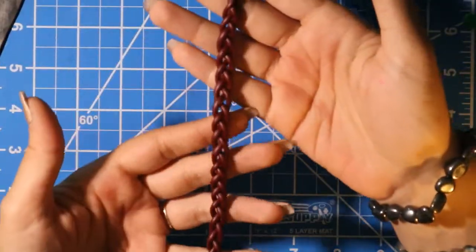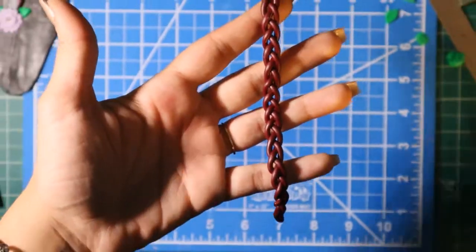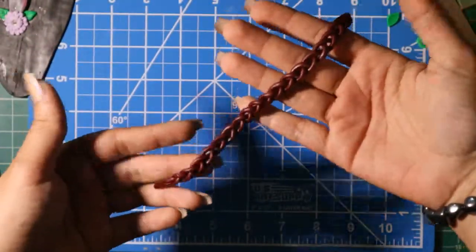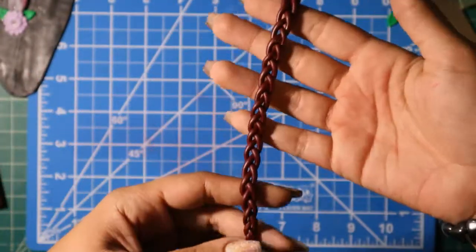So here's the braid. I don't know if you can see that, but it came out so lovely. It's a long braid. You can do this with bracelets, and look how awesome that would be if you wrap this around a base. But yeah, this is going to be her hair.